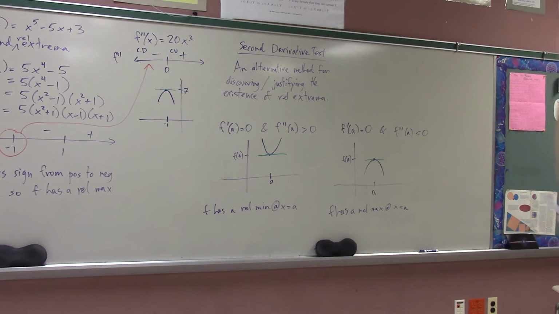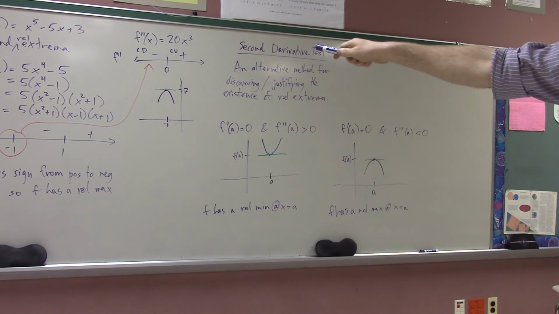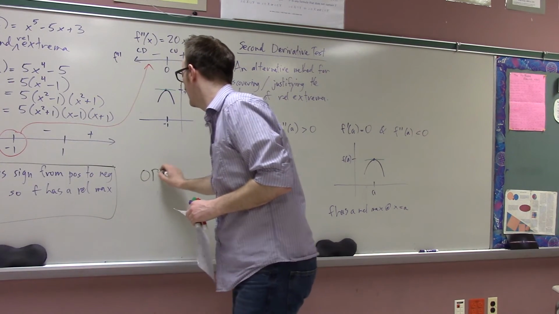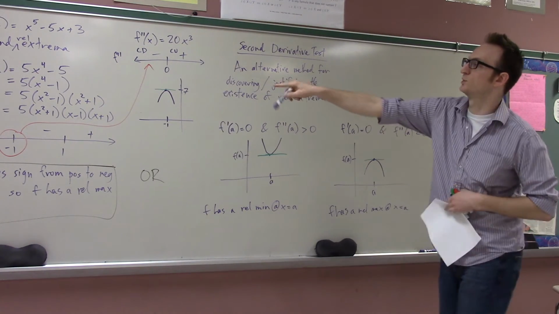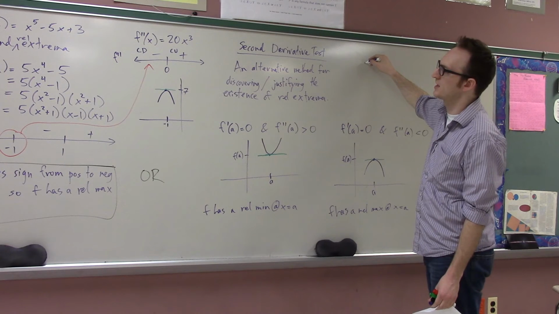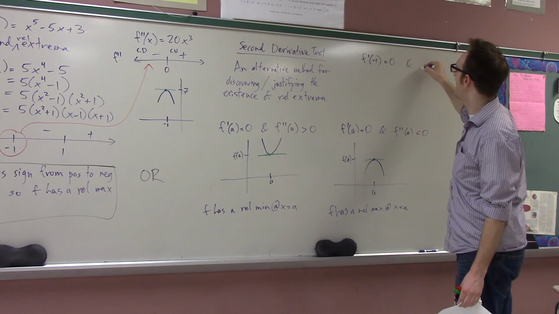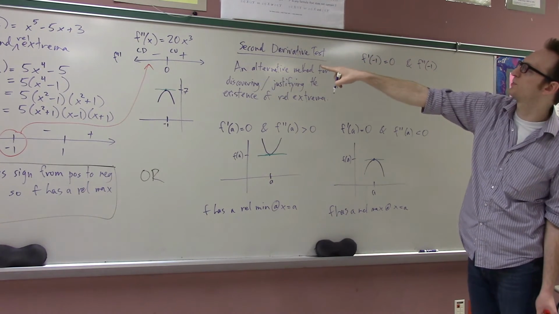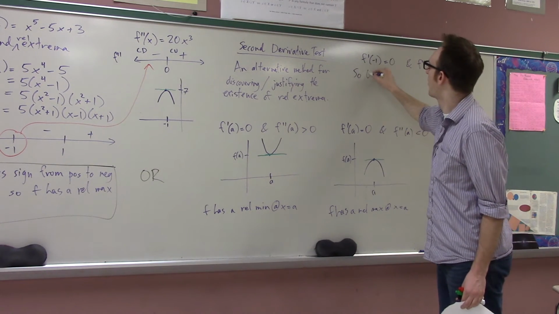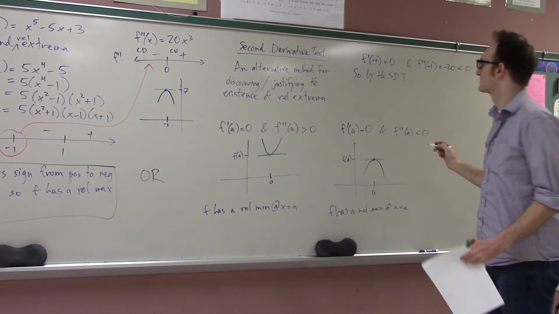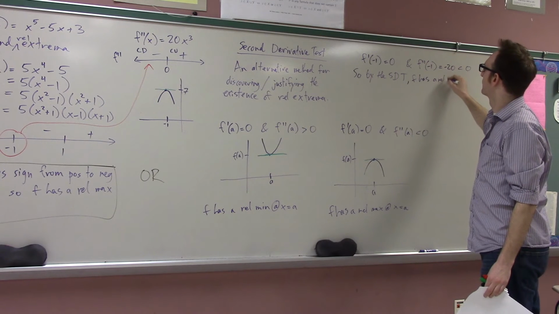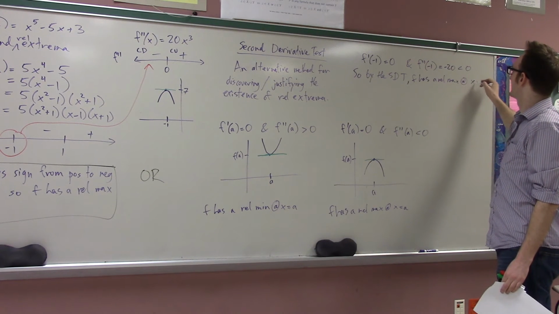And so if you want to see the second derivative in action, we can apply it to this particular problem. So again, looking back at this function from a few minutes ago, your alternative technique is to say f prime of -1 is 0 and f double prime of -1. Well, now just plug -1 into f double prime. It's -20, which is negative. So by the second derivative test, the derivative is 0, but the function's concave down, then there's a relative max. F has a relative max at x equals -1.